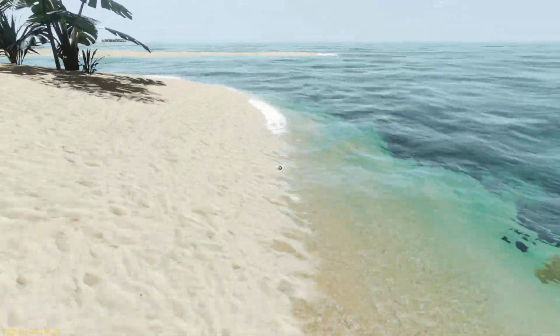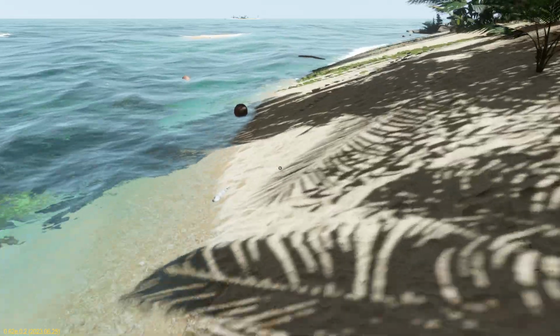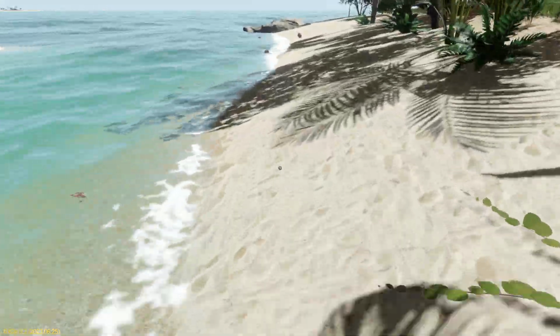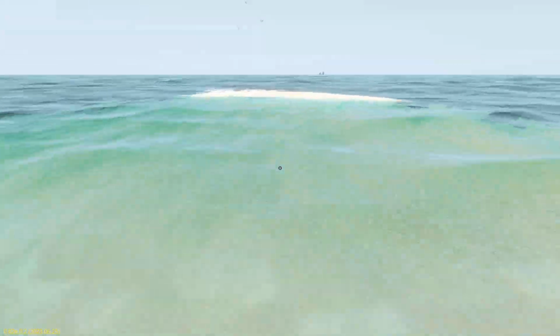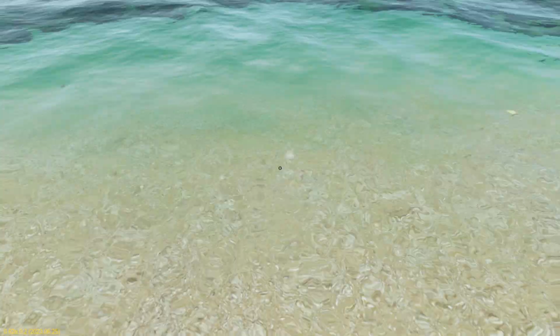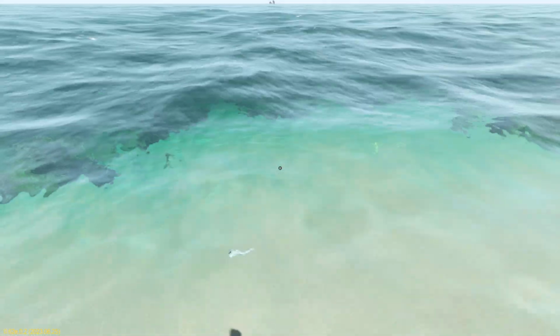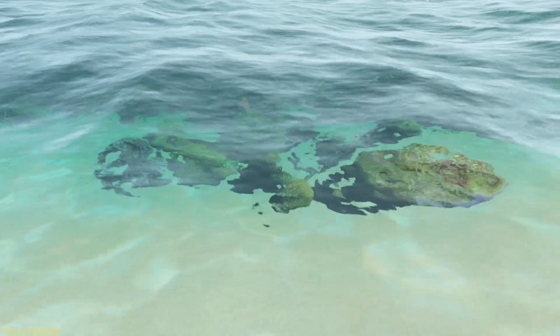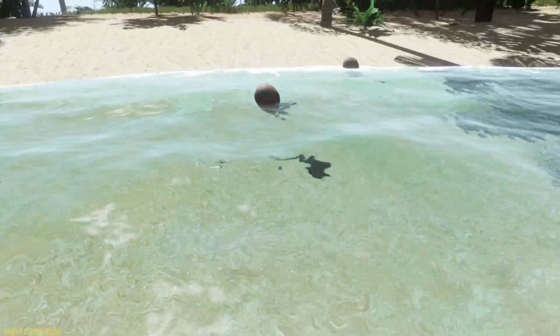Just keeping a close eye on the edge here, just in case our skeleton friend is here. Don't want to miss him. Got no idea where he is, which island he's on, to get our note that tells us where the second cluster is. Don't see any skeleton laying around.